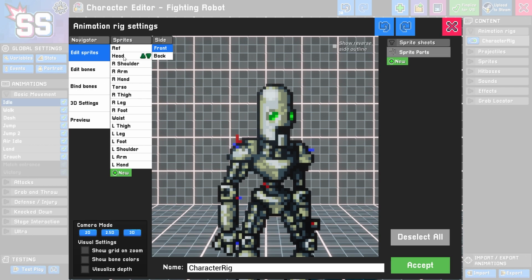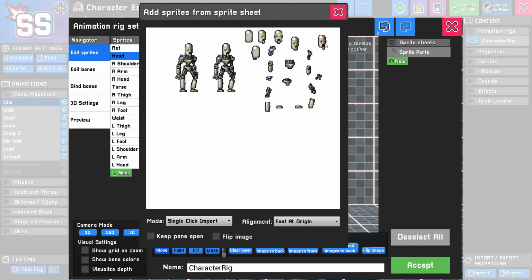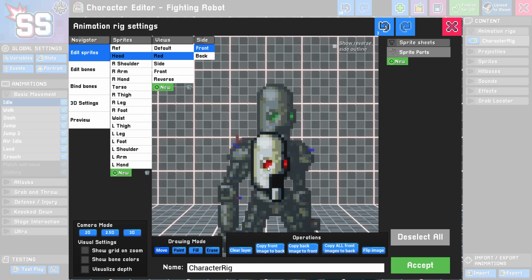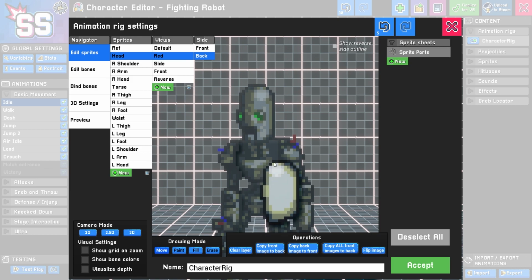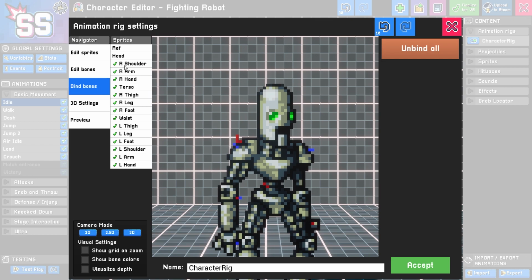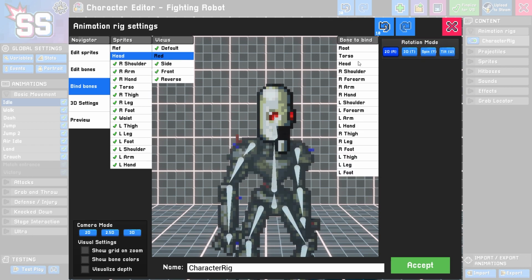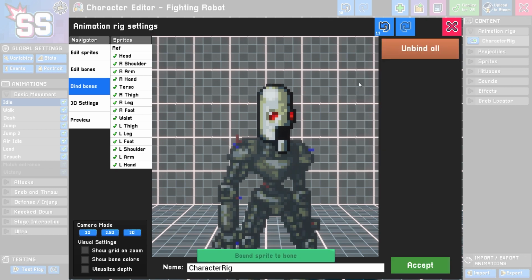So let's go back to the head here, and we'll create one more view, and we'll call this red, and we're going to put it just below the default view here, and I'm going to select this head. His eyes are red and his mouth is a little bit more open. And then for back, I'm still going to use the back of the head view that we used before, because that won't change. Okay, so I'm going to hit bind bones, go to head, select red, and then I'm going to recall what we used, which is -45, same view as default. I'm going to click bind and accept.